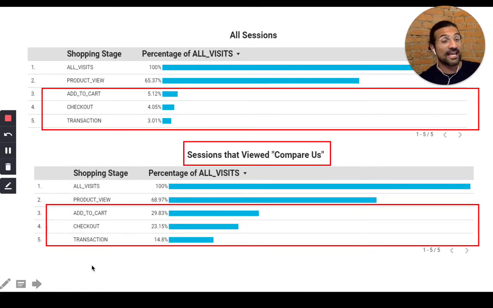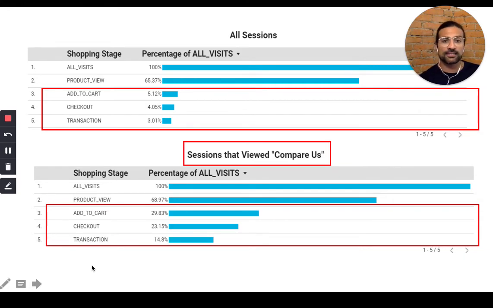Maybe we take some of that information and we present it on other pages, maybe on one of the landing pages or the product page. Also, what is it about that information? What is the intention behind what's being presented there that's helping users make that decision to purchase? We can also just very basically find ways to drive more people to the Compare Us page.